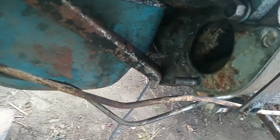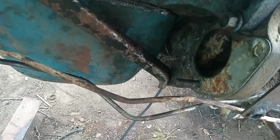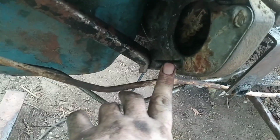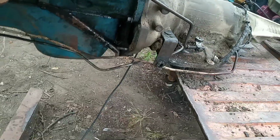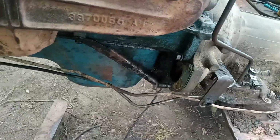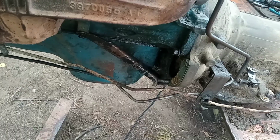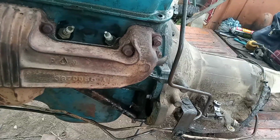You can get these inspection covers off without taking it out, but you'll mangle them. So I just generally take it out. You can either double nut it or use vice grips on the little shank portion right there. You know, just however you got to get it out. But you will mangle your inspection cover if you don't pull that out when on a small block. Now, big block, it's all separate, but a small block, no. Got to have the stud out. So let's get the truck out. We're here and get this bad boy in.